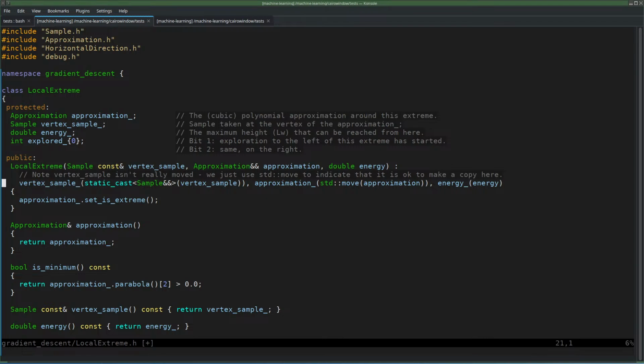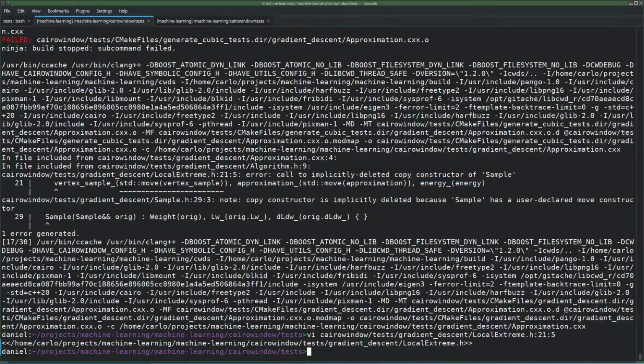Ah, yeah, now of course. Since this thing is const, you can't pass it as an rvalue reference to a move constructor, because that would invalidate the thing that you are moving, and that's not allowed for a const reference. So I now expect this either not to be allowed at all, or not allowed because of the const.